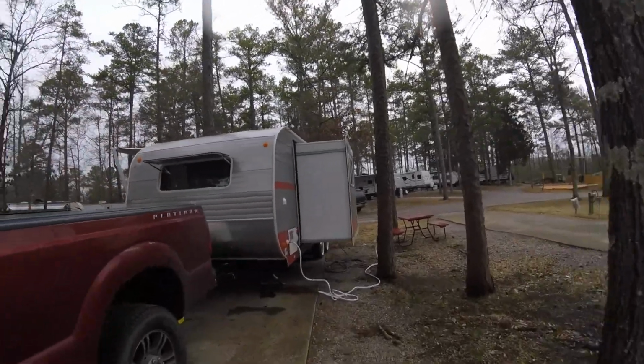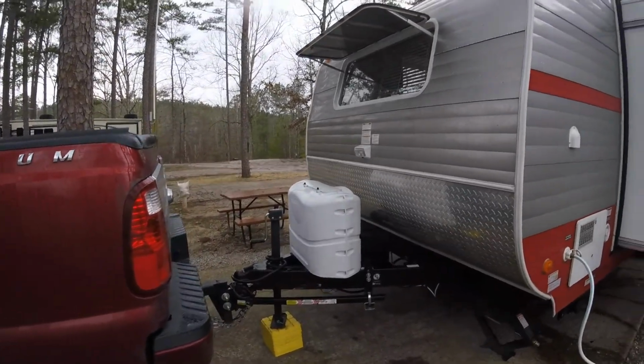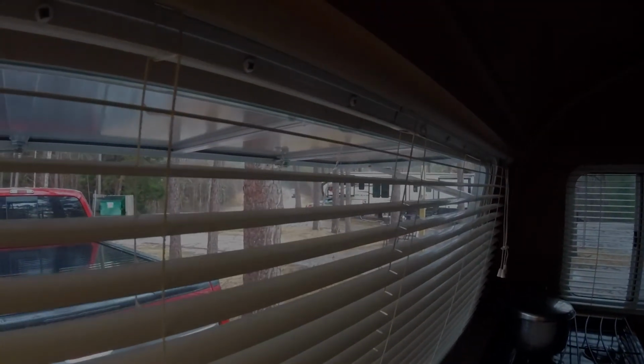Didn't even bother getting in here straight. And I'm not going to unhitch because we're going to just get out of here tomorrow. Well, since I wasn't going to be unhitching the trailer that night, we had made provisions to eat there in the camper. So we were settled in for the night.